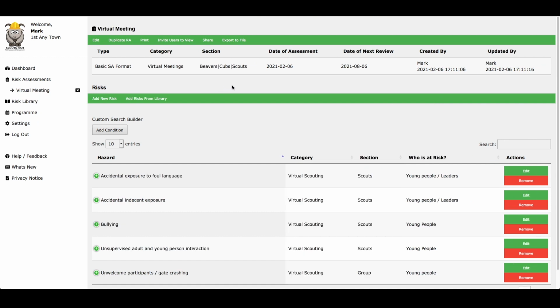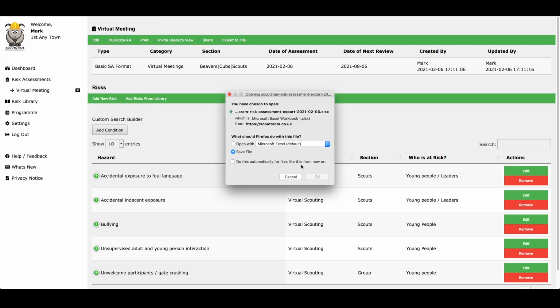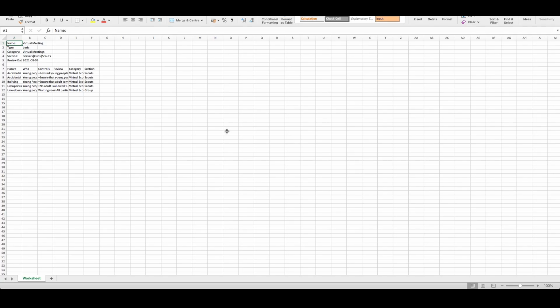If we want to take a backup of this risk assessment, we can also export it to a CSV or an Excel file. So when you export a risk assessment from Scoutsram, it exports in a very specific format. It is important that you follow the same format if you wish to import risk assessments in this fashion.